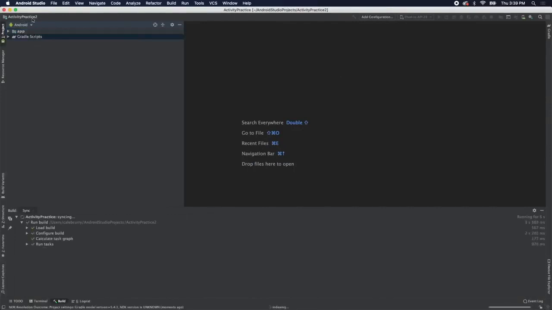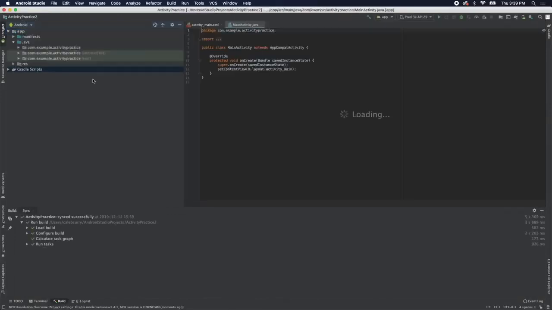Okay, looks like I already have an activity practice. So, it was named Activity Practice 2, but yours is probably just activity practice, and that's fine. So what we're going to do is make an activity that is separate from, remember, the whole idea is to keep things separate. So we have the main activity, which is like the home page, and then we have a new activity, which acts as its own module, sort of. So we can just pass data to it, and it will work.